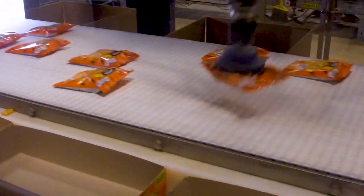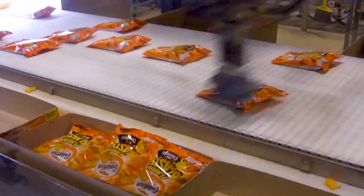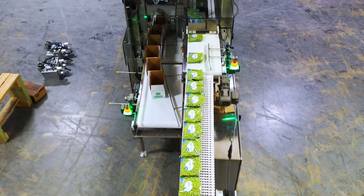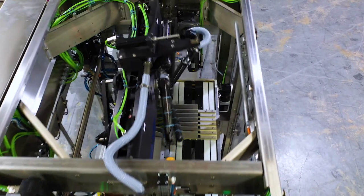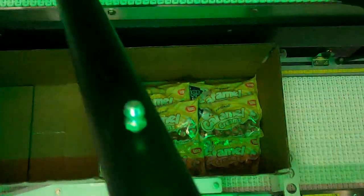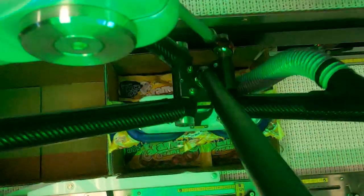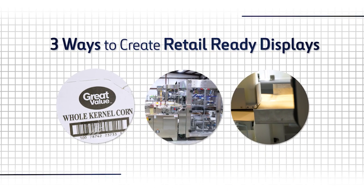Retail-ready displays are also in great demand by big box retailers, requiring companies such as yours to adapt to the new formats. Fallas Automation simplifies the process of product RRP displays through our integrated case packing lines. This integration allows the line to be operated through one central HMI, reducing downtime and operator error. This increases product throughput while wowing your end customers with show-stopping display cases. A Fallas system begins with conveying your product immediately after it is sealed. This gives us total control of product orientation, eliminating the need for costly vision systems or additional robots to correct product skew. To accommodate a variety of plant layouts, products, and customer needs, Fallas Automation offers three ways of creating stunning retail-ready displays.